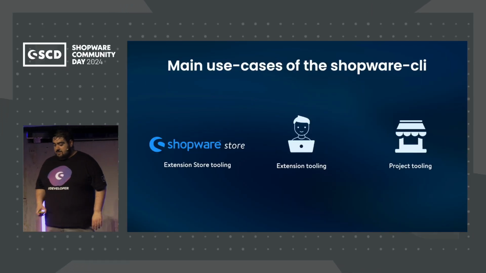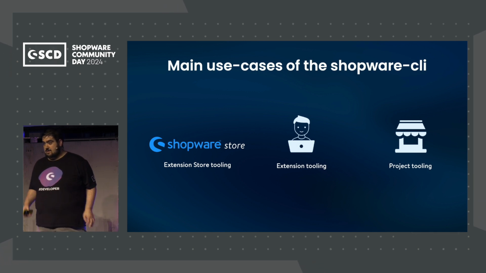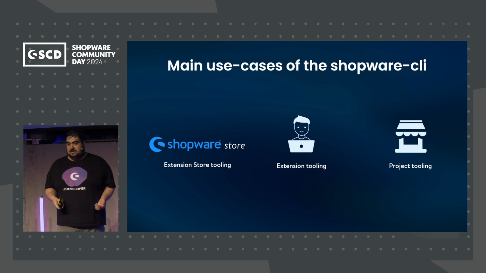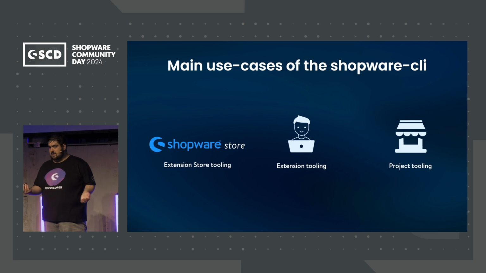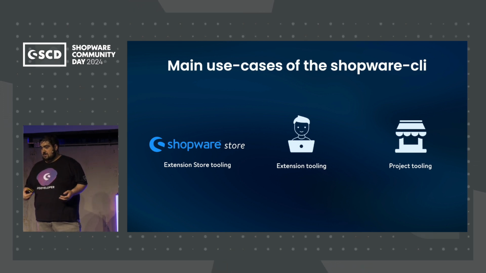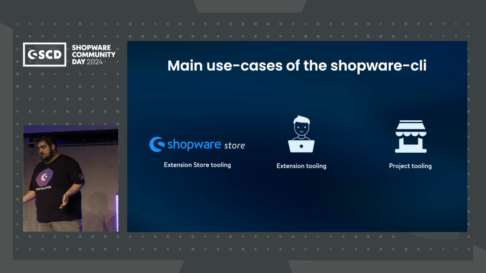The main use cases of the Shopware CLI are the extension store tooling, which is also why we created the CLI in the first place. We, as Friends of Shopware, have a lot of plugins. I mean, like 30 plugins. And of course, we are all lazy. I mean, by that, we are efficient. We want to code and not manage.